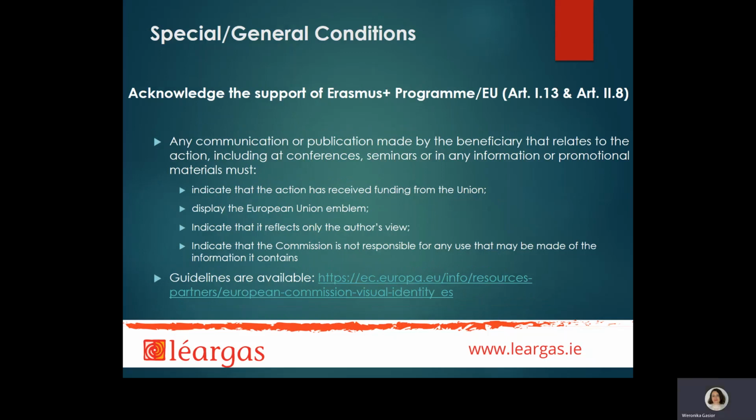Whether you are directly responsible for the management of your project or promoting the funding opportunities available, you are required to use the European Commission Erasmus Plus emblem and associated wording for any project outputs and promotional materials produced, and to publicly acknowledge the support received from the European Union, which includes events, conferences, seminars, etc. When acknowledging the support received, there is a range of ways to display the emblem, wording, and disclaimer, and relevant guidelines are provided through the link included in the Article 1.13.